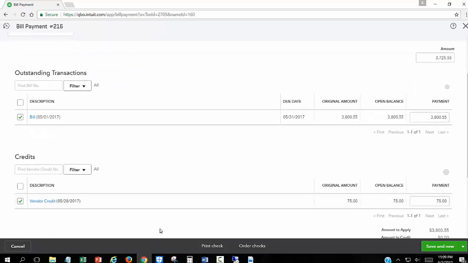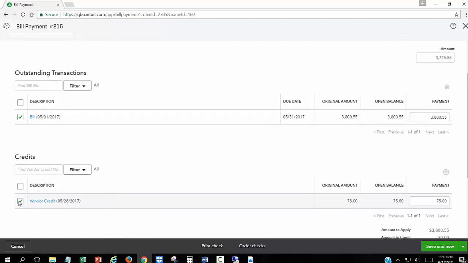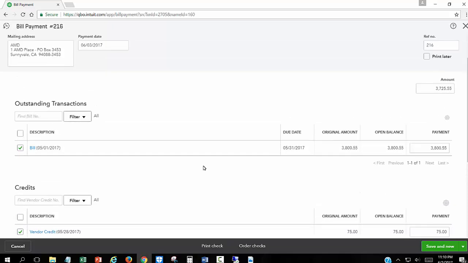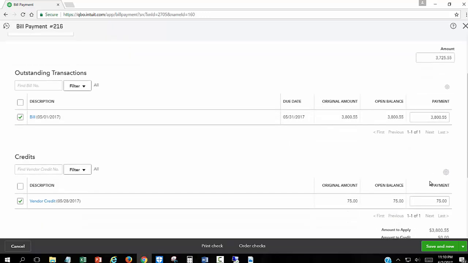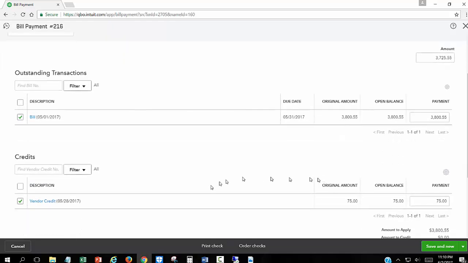Now, an example inside of QuickBooks would look like this. This is an outstanding balance, a bill for purchase, in this case of merchandise. It's a later chapter, and a credit against some of that for a return of some of that merchandise to the vendor. So notice that QuickBooks has already checked off that vendor credit as probable to be included in this bill payment that I'm trying to make to the vendor. So the actual amount owing is $3,800. There's a credit of $75, and QuickBooks is proposing to me that I pay $37.25. Take the credit and do that.